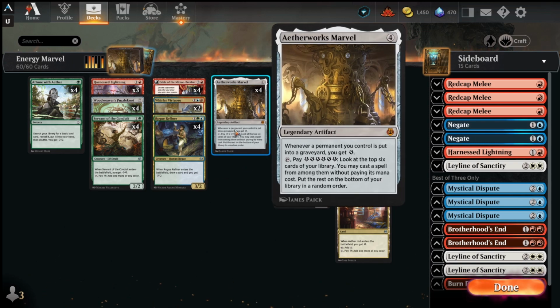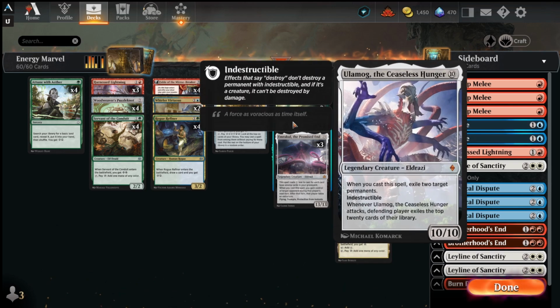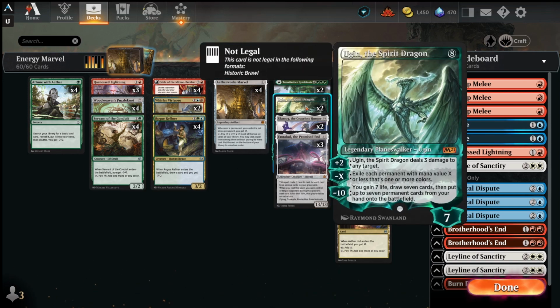The big payoffs, though, for Aetherworks Marvel that we get to cast for free besides Emrakul, we have Ulamog, the Ceaseless Hunger, getting to exile a couple permanents and getting a 10/10 indestructible that exiles the top 20 cards of our defending player whenever this attacks. And we also have 2 Ujins, kind of just helping with some board wipes. This card's just been really, really phenomenal as always. Also a great finisher where you can just uptick it. Or you can also just ultimate it and get a couple big bodies or multiple things in the battlefield. Just drawing 7, gaining 7, and then getting to put 7 things down is pretty game ending.